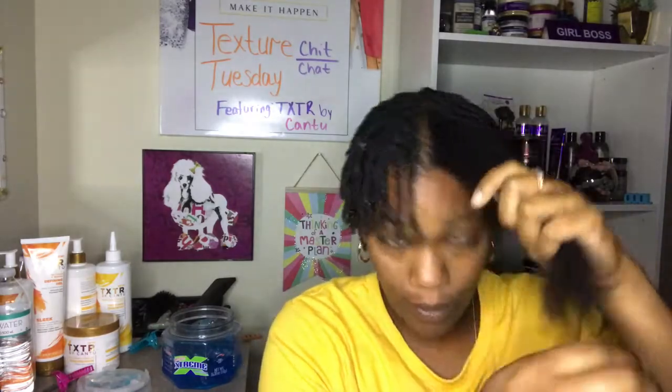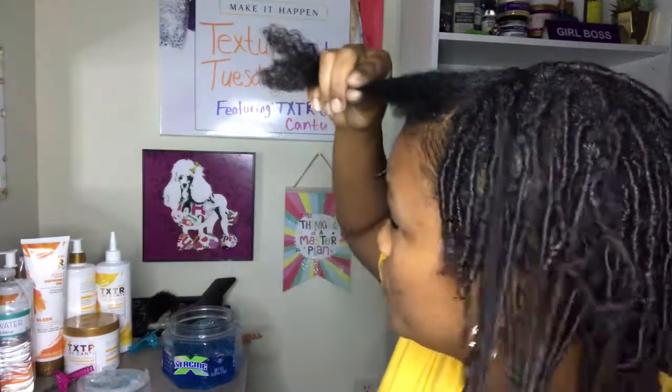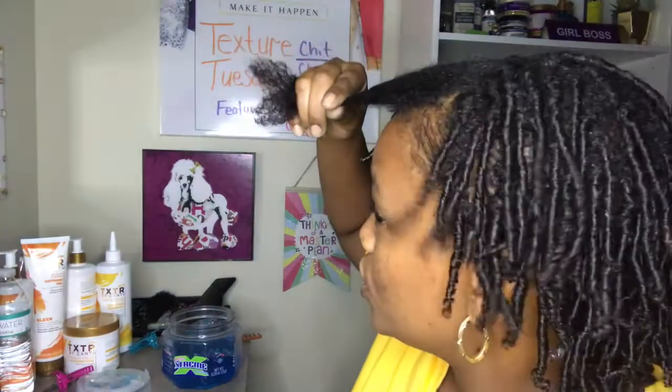I'm just spritzing it with some warm water, reactivating my leave-in conditioner. Rub that water in, create friction, apply heat by rubbing your hands together, of course. Creating friction creates heat, allows the products to absorb into your hair. As you can see, these are all nice and juicy and flowy and moisturized.